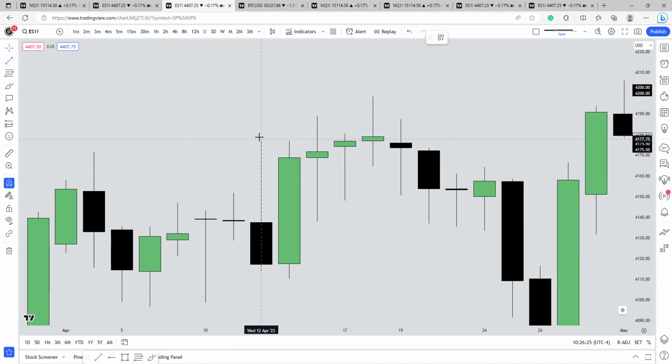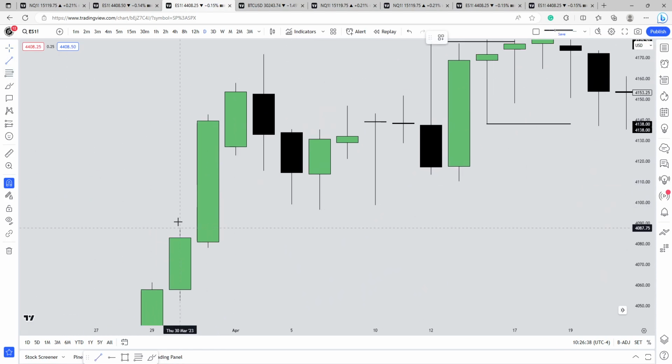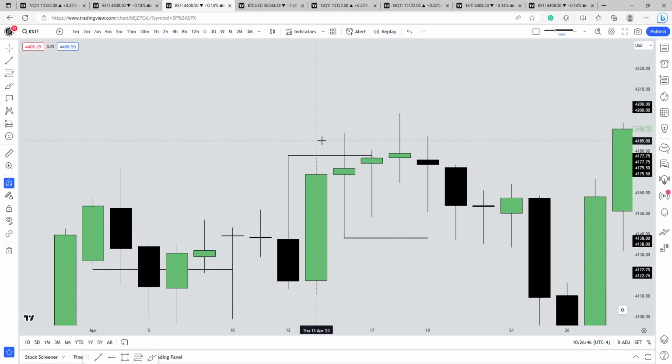So see how if we were to mark out the upper wick of this and the lower wick of this, right? These wicks overlap. So this candle's high and this candle's low overlap. There's no gap there. Here's an example of a bullish fair value gap that worked, right? Candle number 1's high and candle number 3's low do not overlap here. See how they don't touch? This high and this low are touching here. This is not a fair value gap.